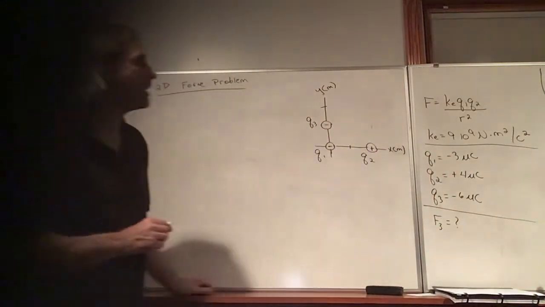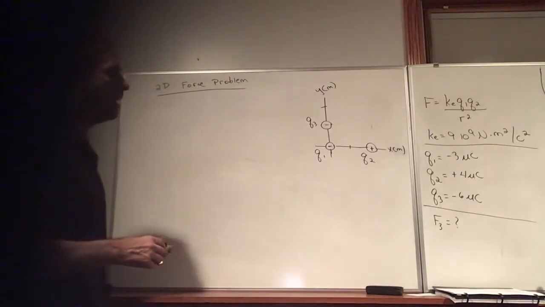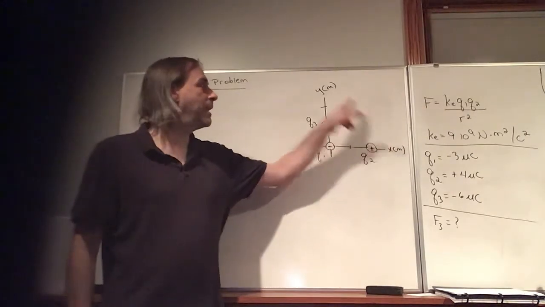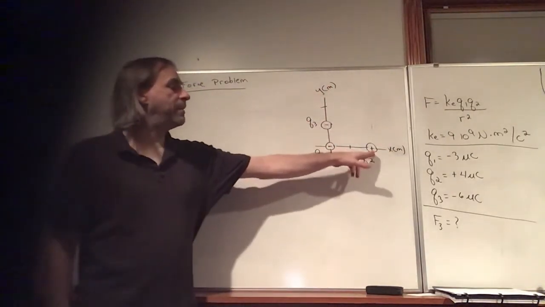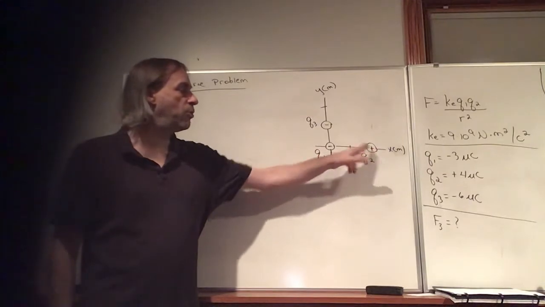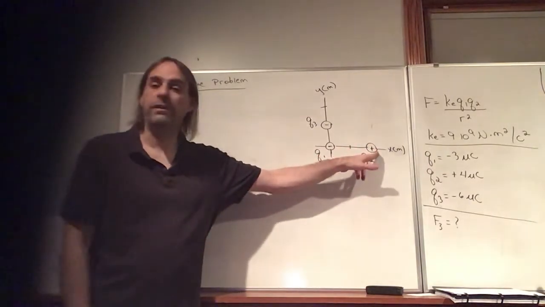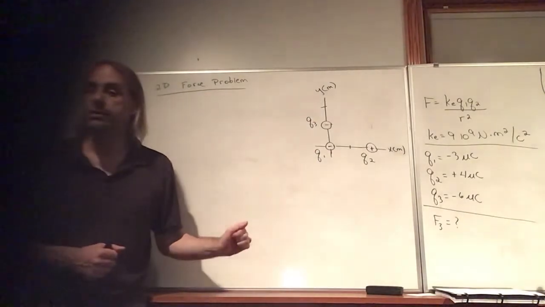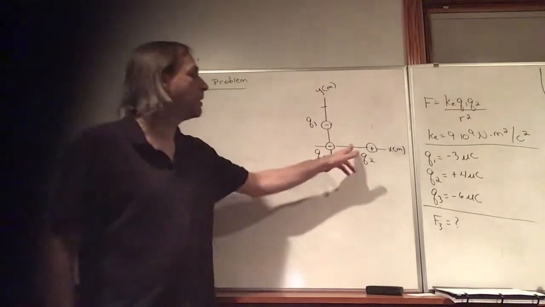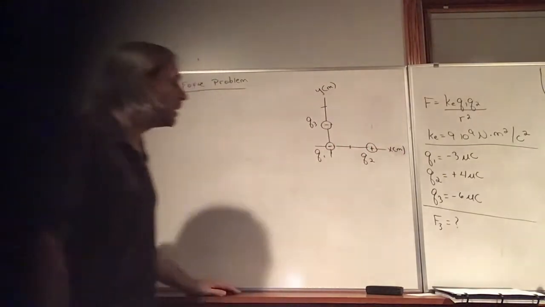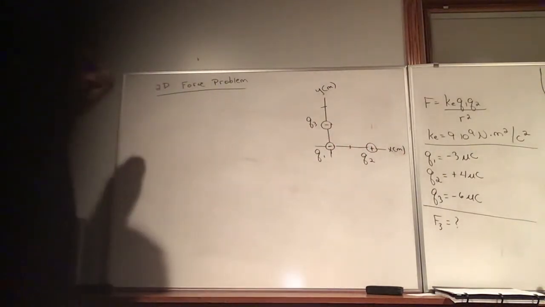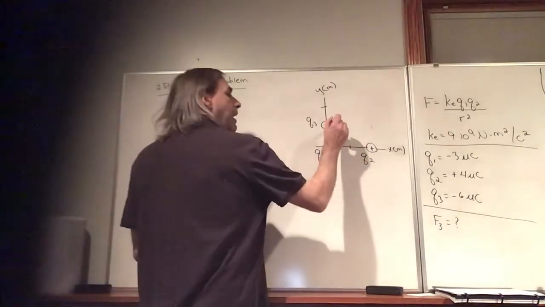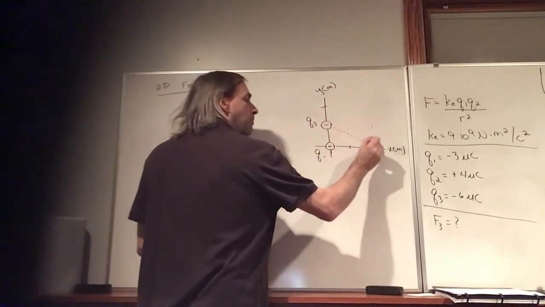So what is the force on charge 3? Now, just to avoid cluttering the board too much, I put the units here, like this is X in meters, this is Y in meters. So charge Q2 is at 2 meters along the X-axis, and charge 3 is 1 meter along the Y-axis. I didn't write the numbers down, but just from the tick marks. Okay. So basically, I can draw a dashed line showing we have a triangle here.